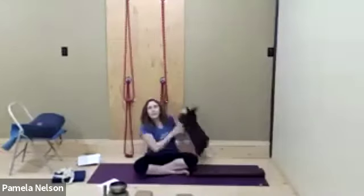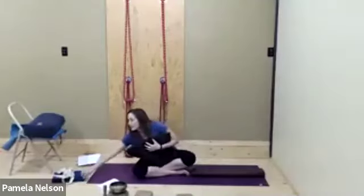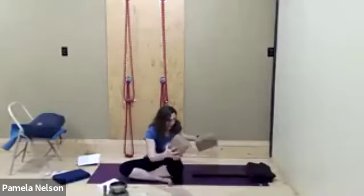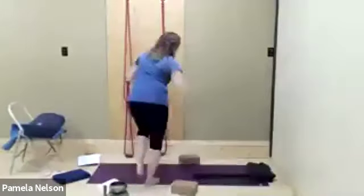And then you might need a second blanket or possibly a chip foam block for the back of your head and neck. Okay? So we're going to use that to support the back of the head and neck. And then if you have either two small blocks or cork blocks or pillows, we'll use those to come into Supta Baddha Konasana. Okay, so reclined bound angle pose.